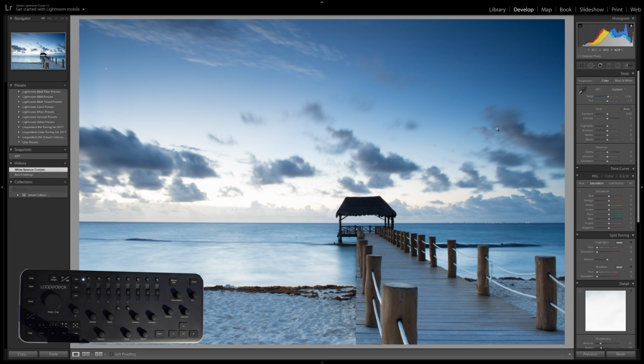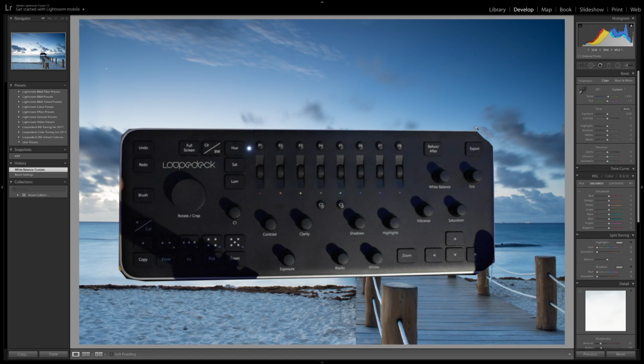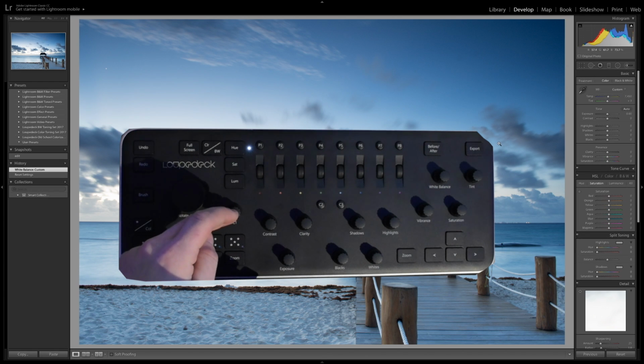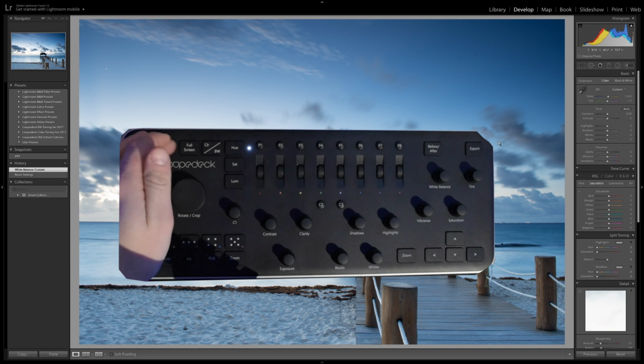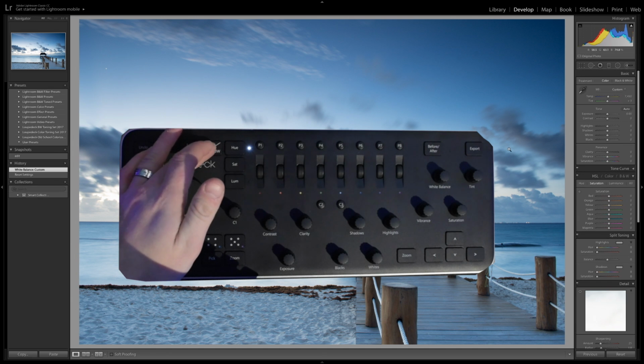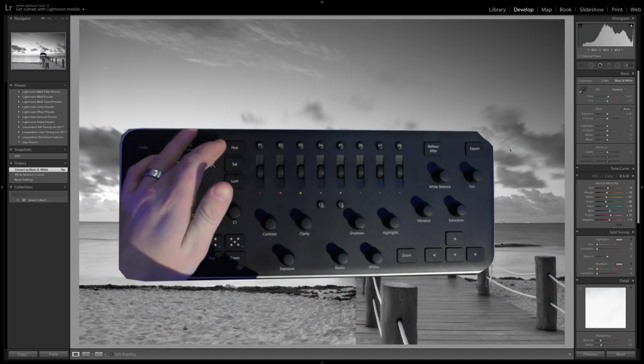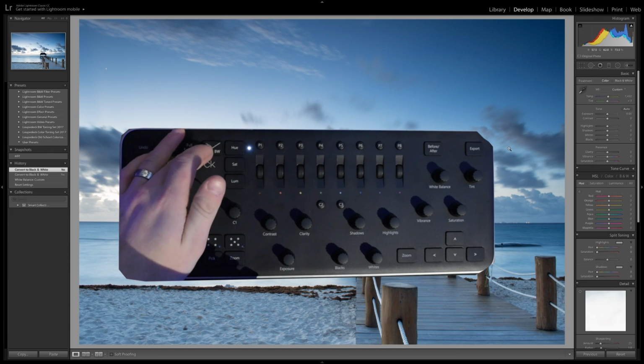So now just quick go over the buttons, what we've got on the actual device itself. So as you can see, you've got an undo with redo button, your brush tool, your star buttons for flagging your images, copy and paste, your function key down here, and pick to flag your images. If you press that function, you can reject your images, your zoom button, and then you've got your C1 button. At the top here, you've got full screen, colour black and white, so just adjust the colour space from colour to a black and white colour space.